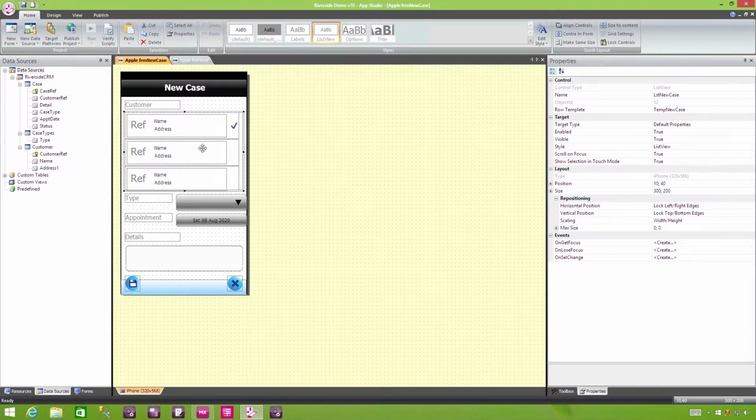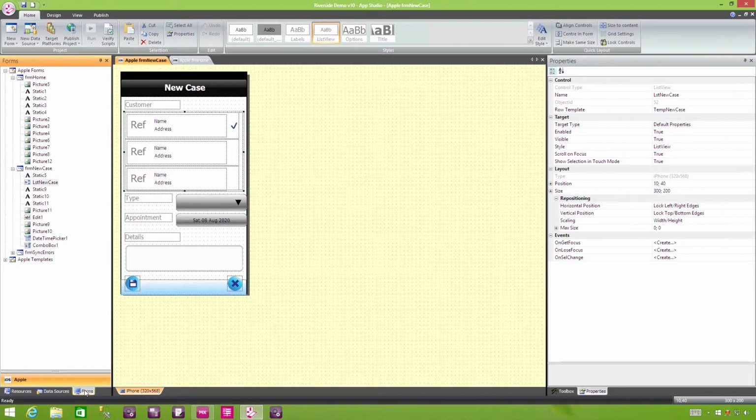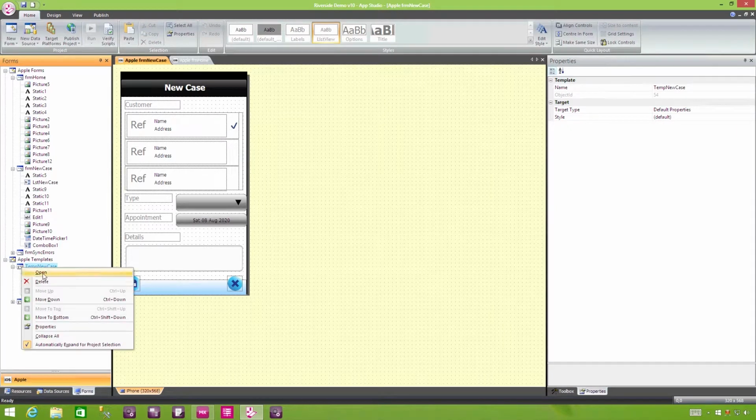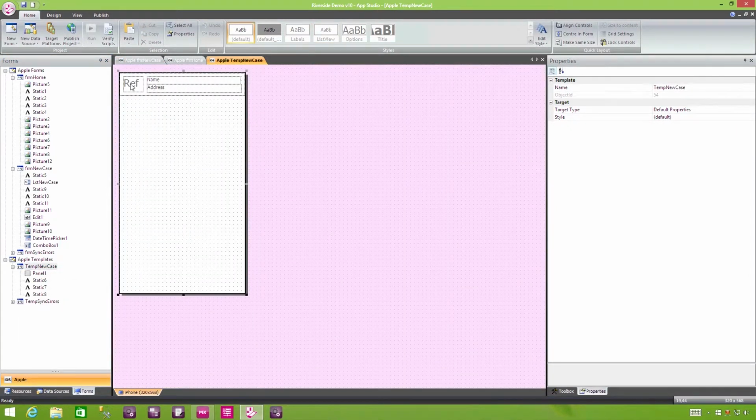First, we need to data map our complex list view. This control allows lists to be displayed where each row can have a multi-line layout. A complex list view is defined using templates. I'll just show you how we define those. So I just need to pop over to Forms and go to the bottom here, and we see there's an existing template already assigned to this list view. If I open that up, we can see the representation of the row here.